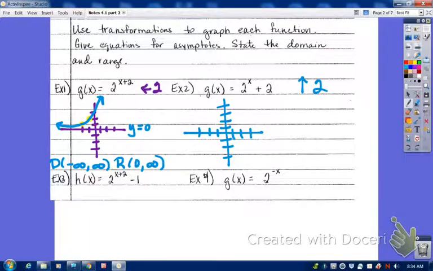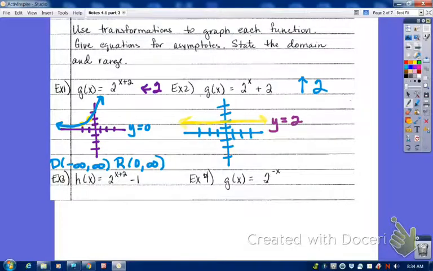So I'm going to go ahead and sketch in using my little yellow highlighter. My asymptote is not going to be the x-axis anymore. It's going to be the line. What would be the equation for that line? Y equals 2, because they're going to want you to name that. It's y equals because it's horizontal. And then you can take the 2 points that we want to use from our t-chart, 2 to the x, and you can move each one of those up 2 and sketch in your graph.